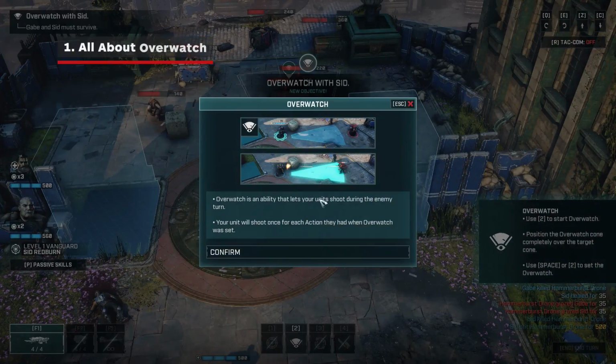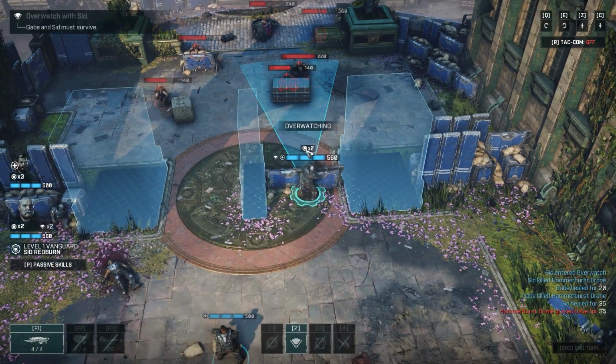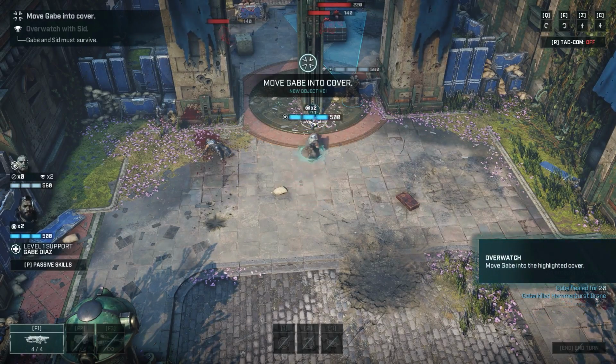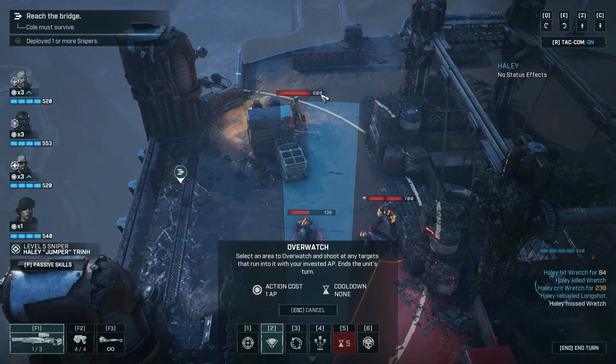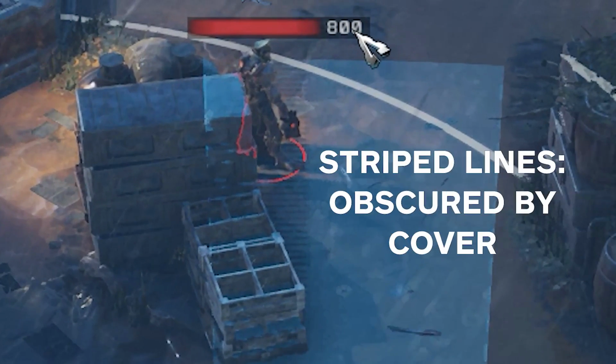Much like XCOM, Overwatch is one of the most vital skills in all of Gears Tactics, but a lot of the most important nuances relating to the technique are left unexplained in the game's tutorial. So let's quickly go over some of the finer details of Overwatch. First off, note that there's a visual difference in the Overwatch cone when there's a clean shot versus when the shot is obscured by a piece of cover.